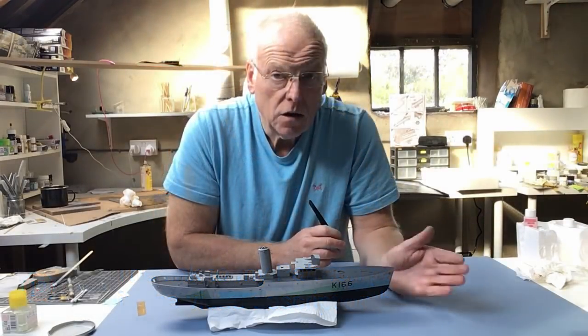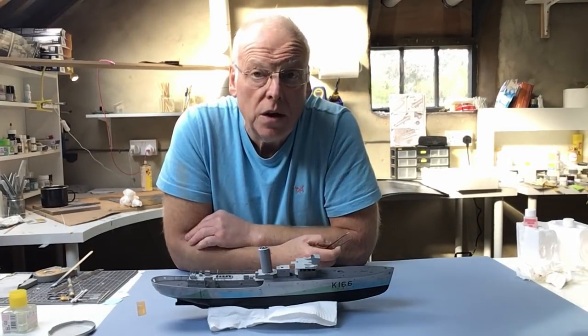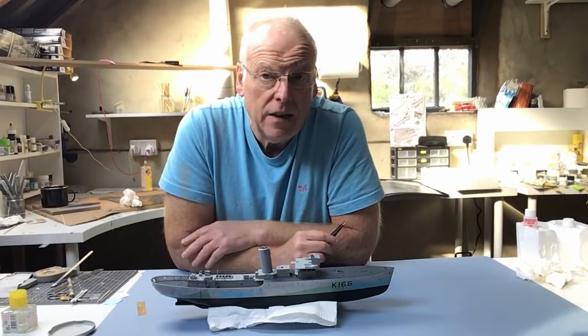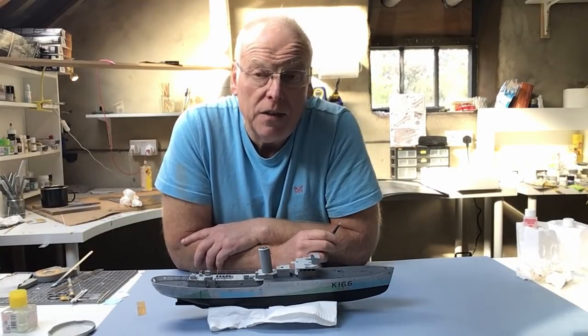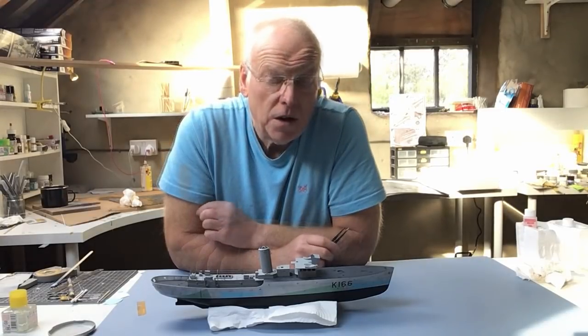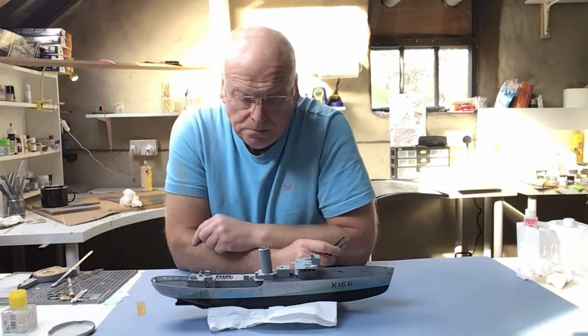I'll also be doing a bit more work on the Vulcan this week. I've got the decals on, they're nice and dry, and I'll be doing the weathering on that and then the top coat of varnish, so we'll be able to move on after that and get the detail parts, particularly the undercarriage, sorted out, and hopefully bring that build to a conclusion over the next week or two.